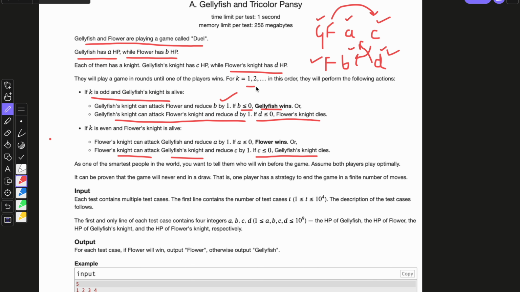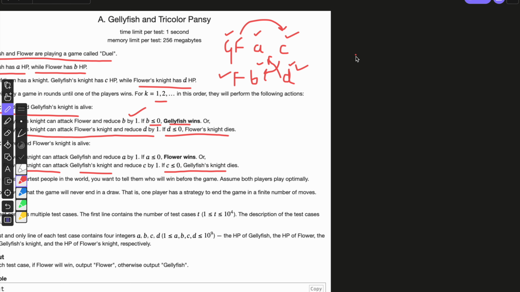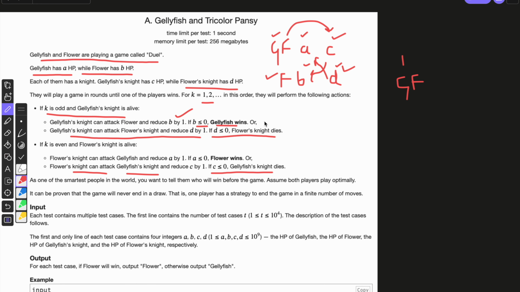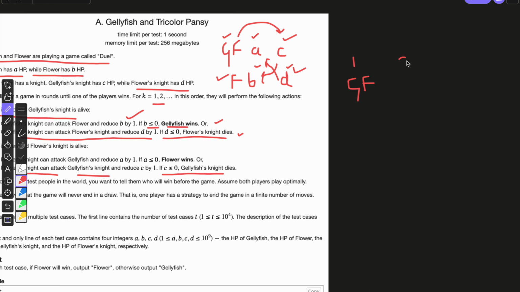For K = 1, 2, and so on, in this order they will perform the following actions. For example, the first turn will be Jellyfish's, so Jellyfish will play its turn. It will do either this or that move. Next, the second turn will be by Flower and the third by Jellyfish. Odd numbers will be Jellyfish and even numbers will be Flower, and so on.